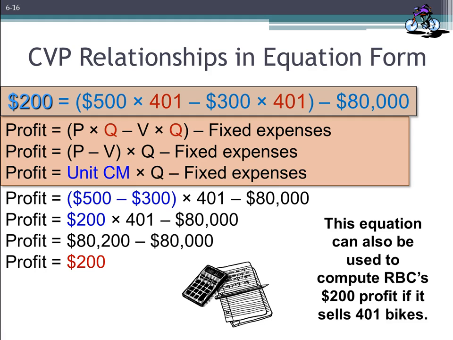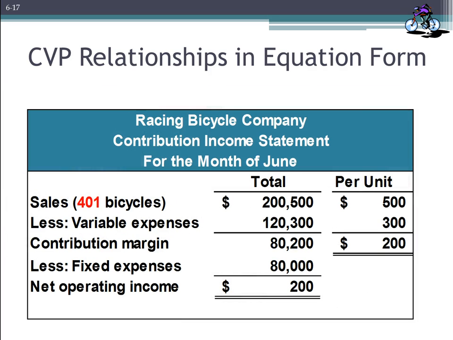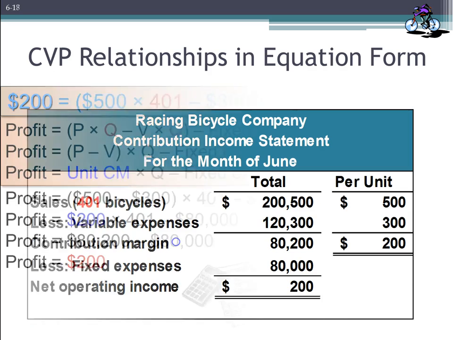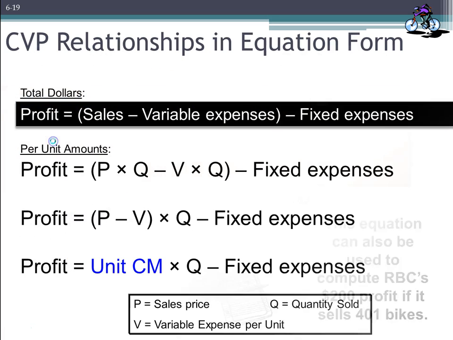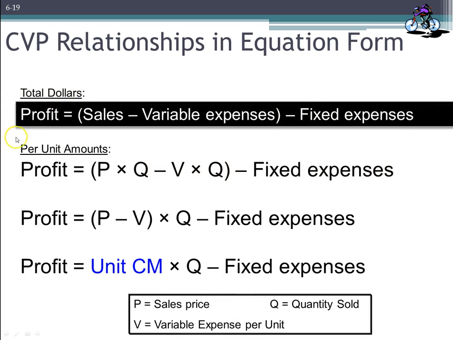So all we've done is take the contribution format income statement and, right, what we're looking at here, and express that as a formula that has been further refined as shown here. And it's been refined 3 ways, right? First we have the formula, then we refined it down to per unit amounts. Then we simplified the multiplication, and then finally we just brought in the unit contribution margin and made one simple multiplication. So there is no subtraction once we already know this.